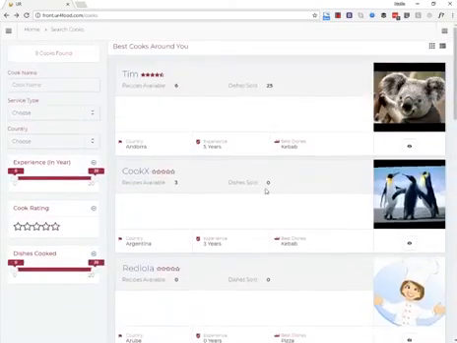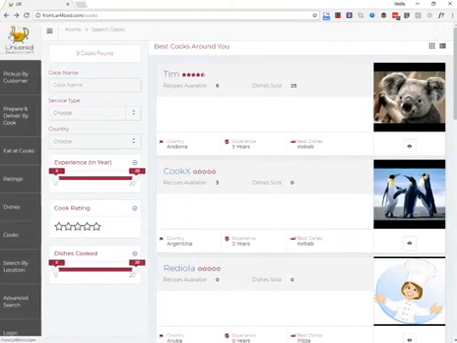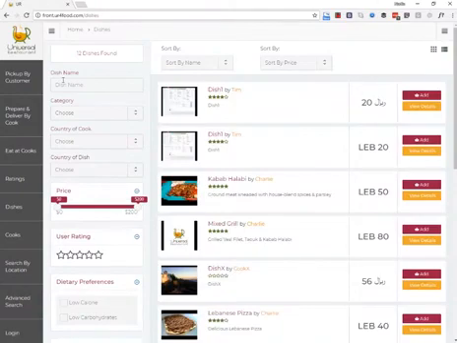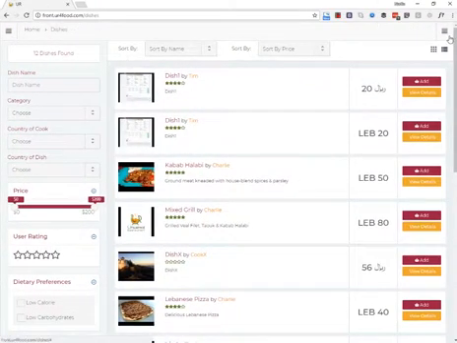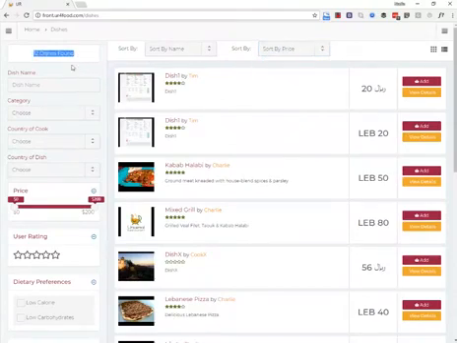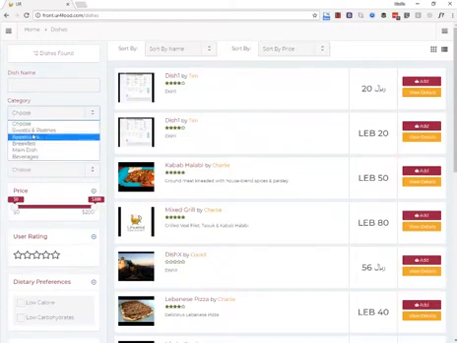Now we'll take a look at how to search using the filters on the dish list. You can open the dish list from the left menu, and again you can collapse the side menus so you can get the full screen view. At the top of the list, you will see there's a sort feature here. So you can sort according to the main, or by the price high to low, or vice versa. You will see the total number of dishes, and you can search according to the dish name.